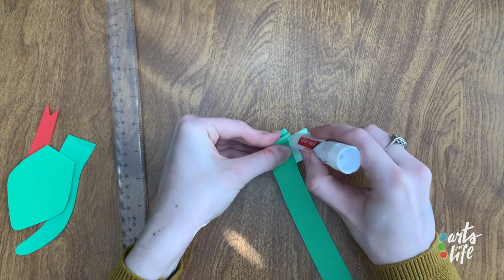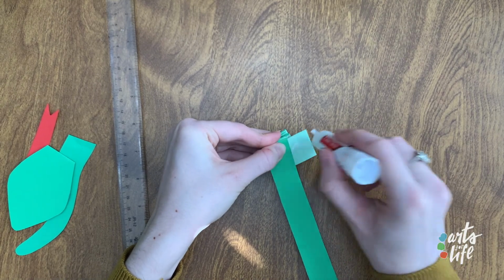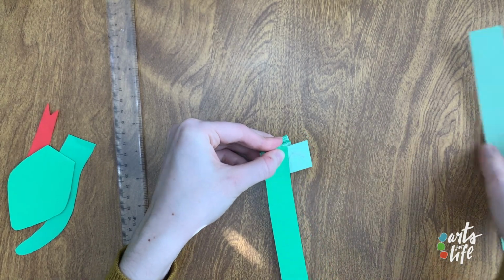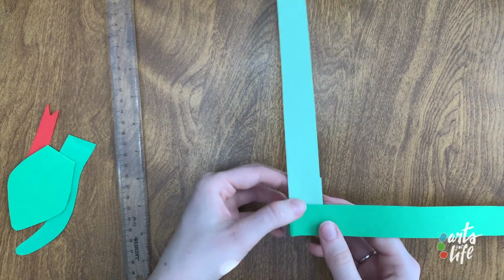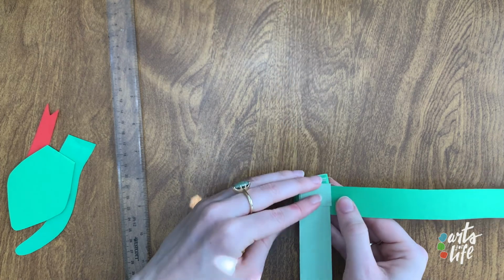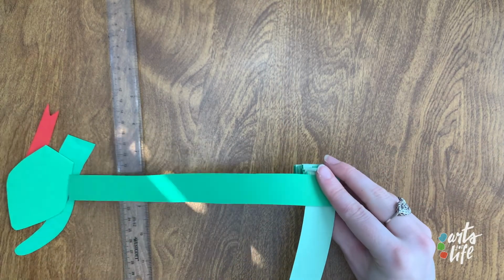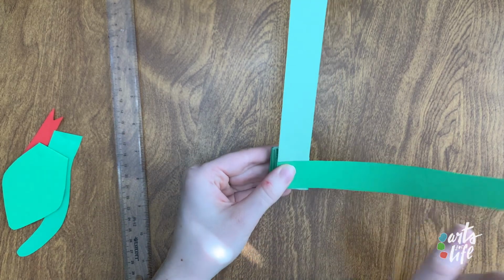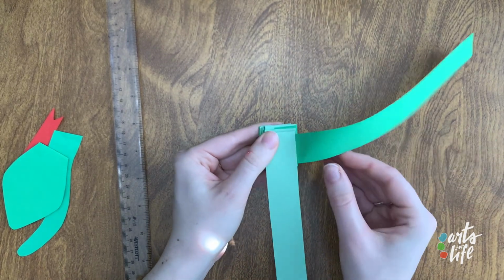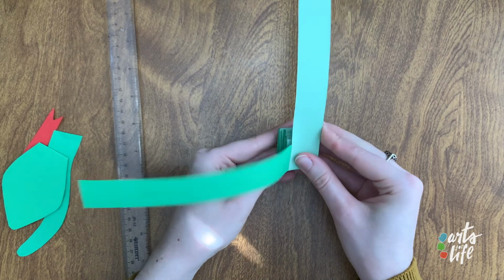I'm gonna take this light green and add this one on. Again, you're continuing, the one that's underneath is gonna fold over, and we're gonna keep doing that. Now this is the last of my paper strip, so this is as long as my snake's gonna be.